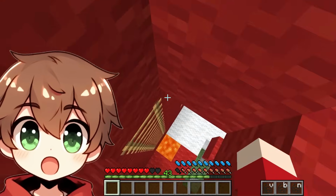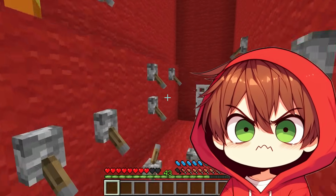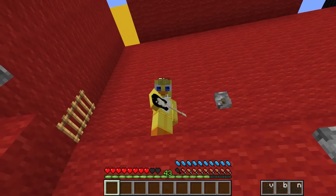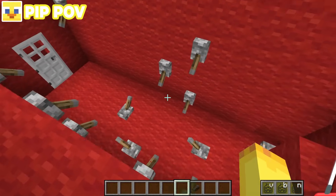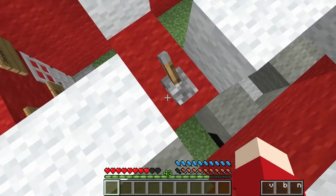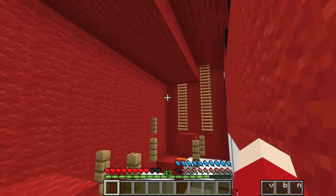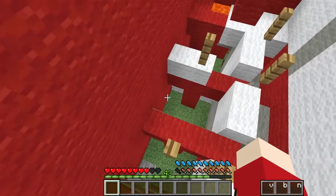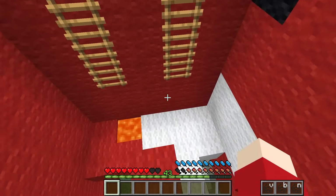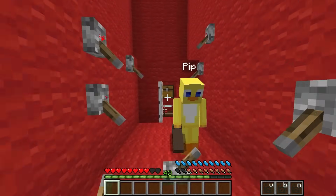Oh, there has to be something here. Maybe I can climb up here? No, it's not working, but wait a second. There was a lever in the other room! Sorry, Louie, I can't hear you over my vacuuming! Oh, you vacuum up there, Pip, but I found the lever. Now I just have to redo your parkour so I don't die. Okay, here we go. Boom, boom, boom, and then this ladder. Okay, let's climb up here, and let me through the door!